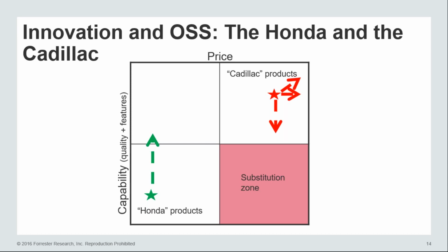Now, the interesting thing is that the types of people who buy Cadillacs always want more. They want more features. They want more capabilities. They want the best possible car that they can have, the highest luxury car, and that puts pressure on the Cadillac manufacturer. They need to continually add more, which drives the price up. They have to invest in that high-touch experience. The same thing happens in the delivery market when it comes to deployment tools and DevOps products in the commercial space. There's always this pressure to do more.